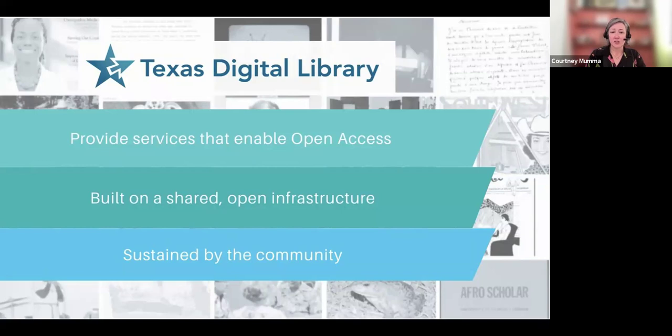Texas A&M continues to serve a crucial role in contributing development resources to the project, and aided by coding and governance contributions from Texas Tech Libraries, Baylor Libraries, the University of Illinois, UT Southwestern Medical, and other contributors from within the TDL and Vireo open source community of users, we continue to develop the software. This year's especially significant for TDL since it's our 20th anniversary, and so we hope that you'll help us celebrate that throughout the year.